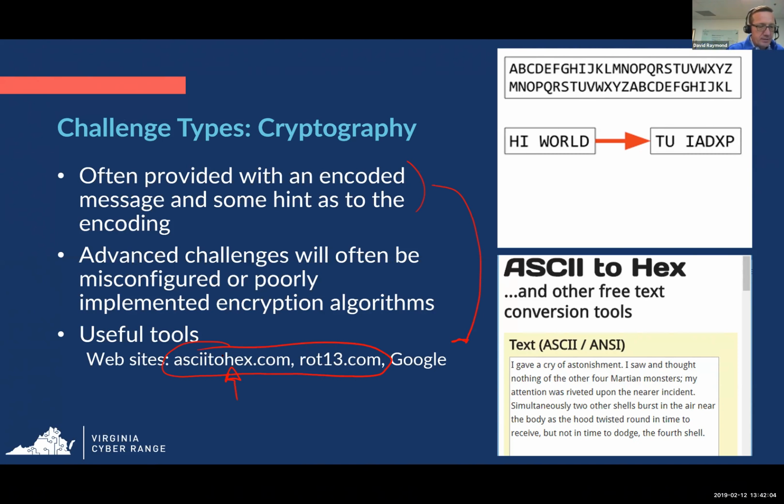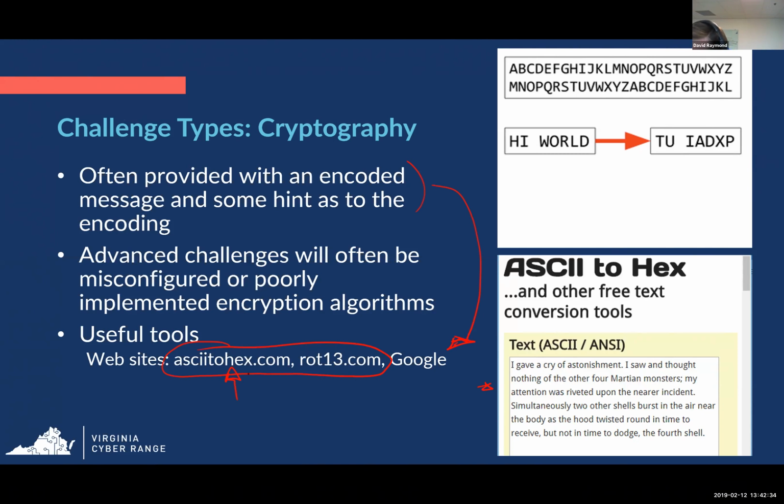If you put in data in one of these other encoding techniques and then click submit, then the ASCII text box is gonna give what it thinks the ASCII representation of that thing is. So if you have a bit of encoding and you just don't know what it is, you can go to the ASCII2hex website and put that encoding in each one of the different boxes, click submit until one of them turns into ASCII text and you get an answer. And that will sometimes give you what you want.